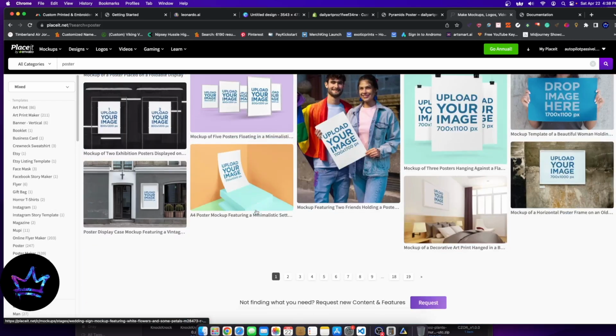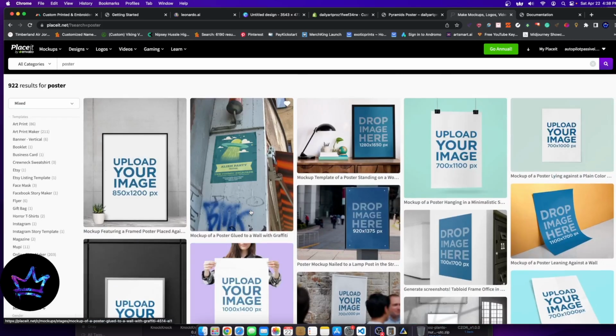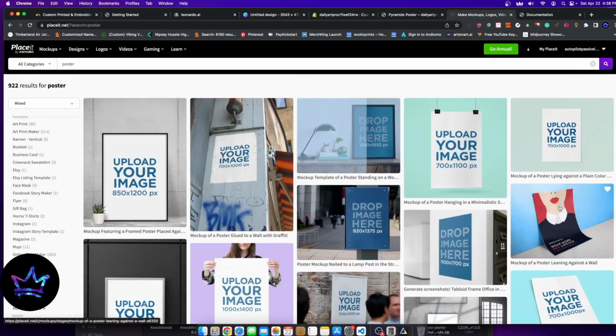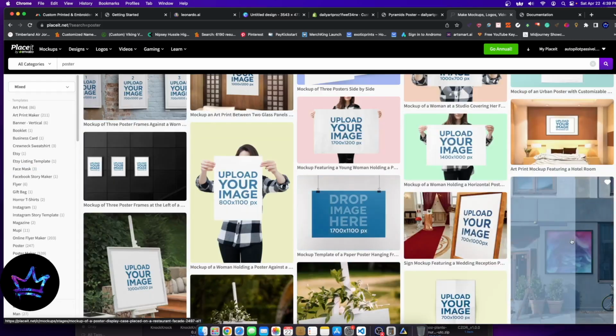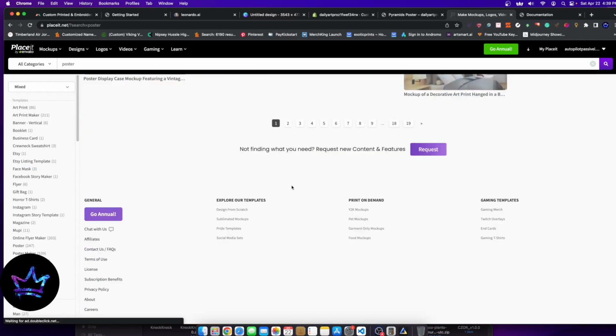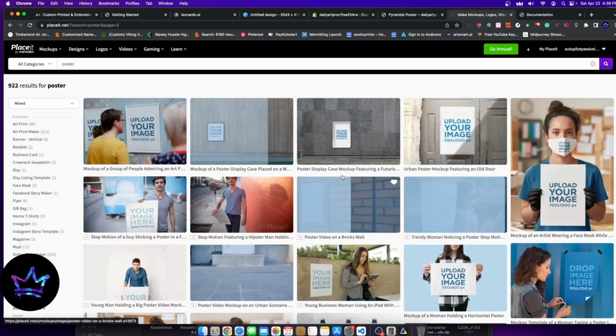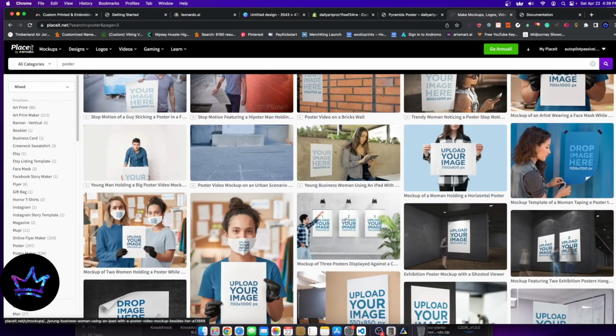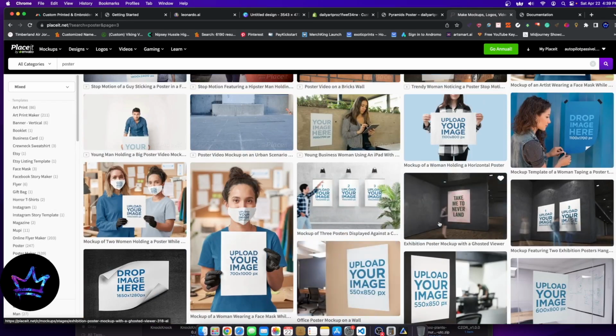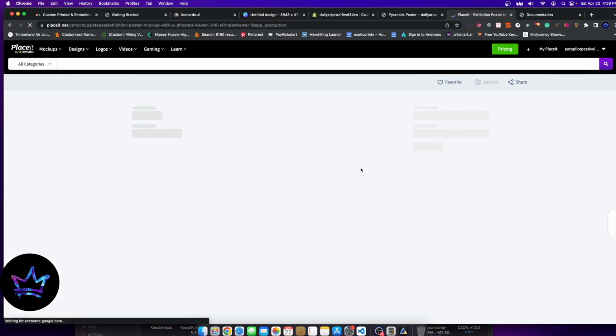All different kinds of posters. I'm typically looking for something a little more standout. Like this is okay, but this is not my style. Let's go here to version number 3. And like I said, we're creating the lookbook now. So let's see here. This is cool. I think we'll see how this looks.